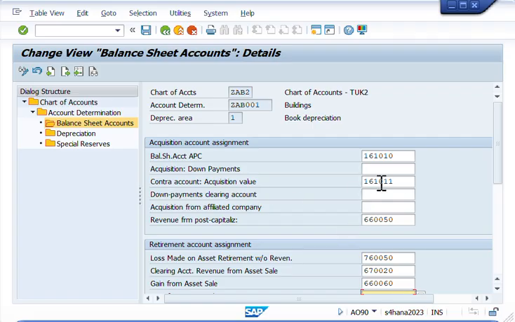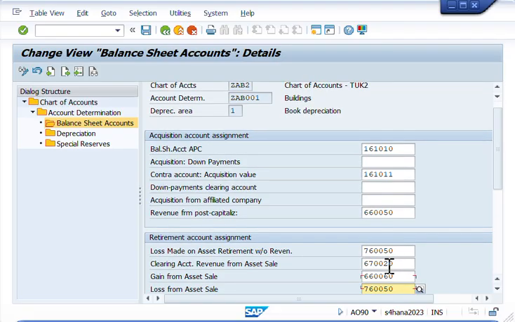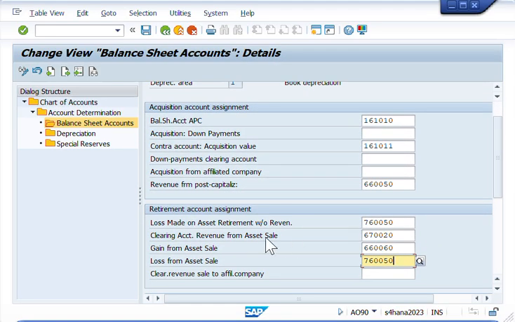The contra account is 11, and then revenue capitalization is 50. Okay, that's correct. And then here we have loss made, that's 7 series. Clearing account 67 series, and gain starts with 67, and loss is 76.